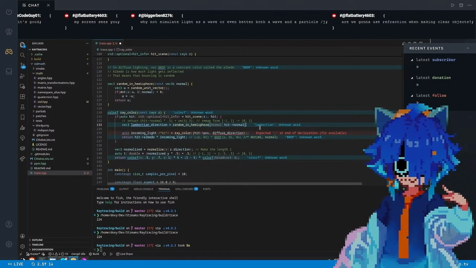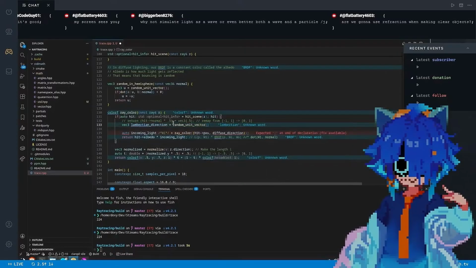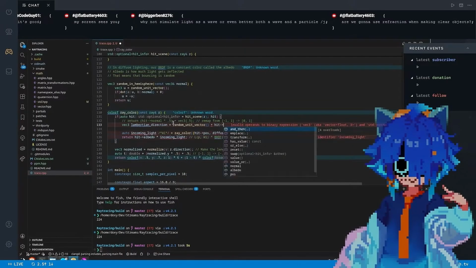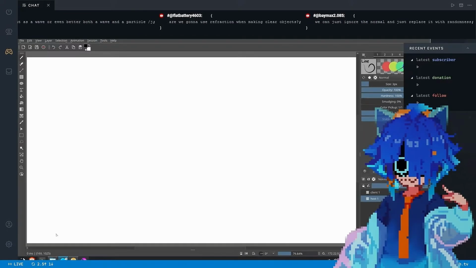The way we calculate it is that we take a random unit vector and we add that random unit vector to the normal. So instead of that previous picture where from the point we were going out in every random direction along the hemisphere, what we're now going to do is we know the normal of the point, right? So we're going to drop a new point there, and we're going to sample everything in the sphere centered on that new point that's 1 unit off of the surface in the normal direction. So we're going to start shooting our random directions off of that point.